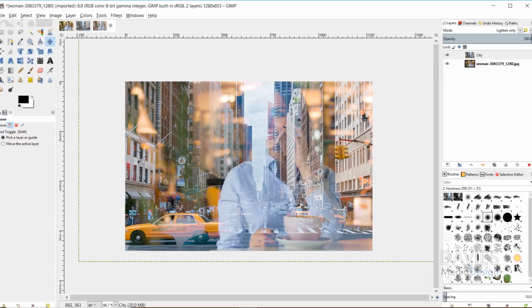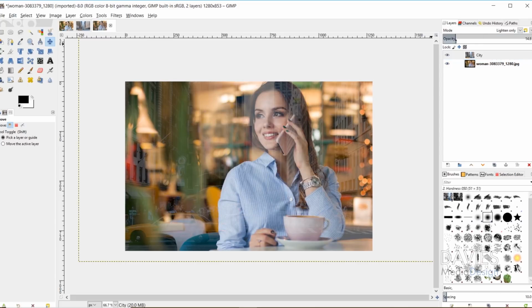And of course, this is way too prevalent, so we're going to click on here and just turn the opacity of this down. I turned it somewhere between 10 and 20%. I think somewhere around 15% is best. And so this already looks pretty good. It almost already looks like a reflection. There's a few other things we've got to do to really bring this home.